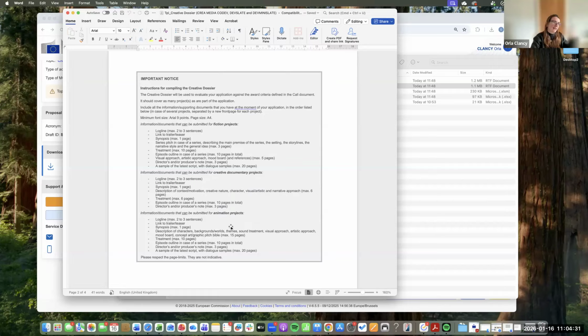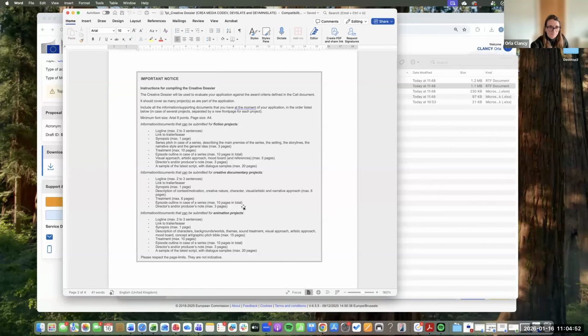If it's a mix, so if you've got an animated documentary, it's the percentage of it. If it's mostly animation, chances are it would fall under animation. If it's a documentary with bits of animation in it, it would be a documentary. So it's the percentage balance. You'd be able to figure that one out. You know your project better than anyone.